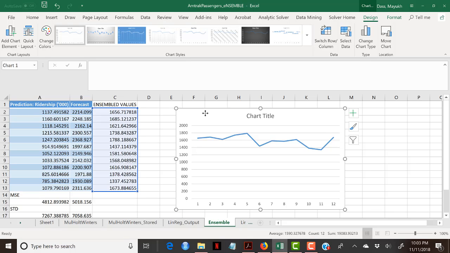Once again, you do these ensemble approaches when both of the models you have are not great. In this example, we are using a standard data set, which is Amtrak, and in Amtrak, both the regression with seasonality and the Holt-Winters really performed well. You will get less than 4-5% error in the MAPE. So this is not a great example to demonstrate the power of ensembles, but this video is all about showing you how to calculate the ensembled values.